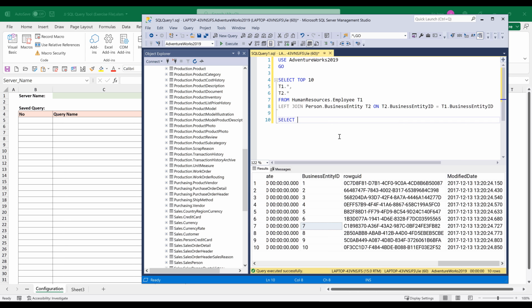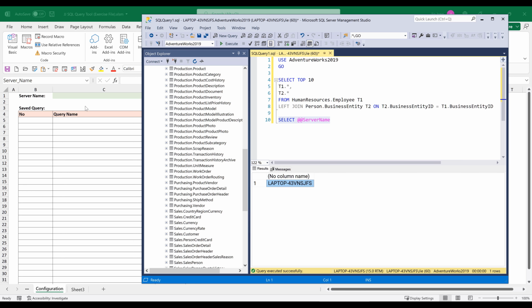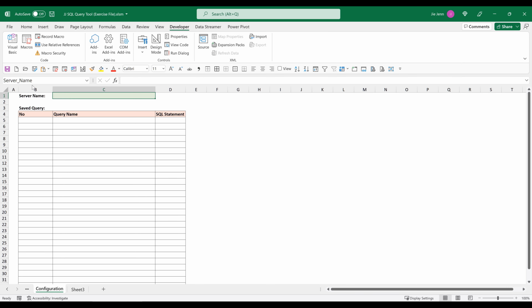We can get the server address by using the select @@servername SQL statement. Now I'm going to assign the server name to the server name cell range.